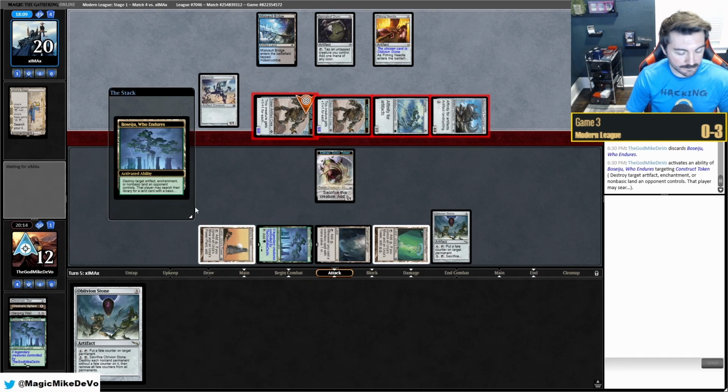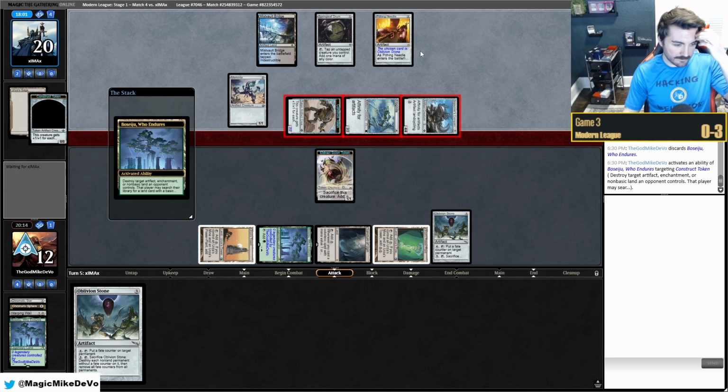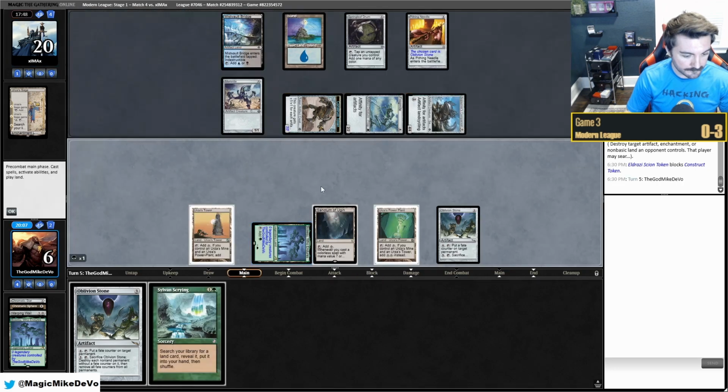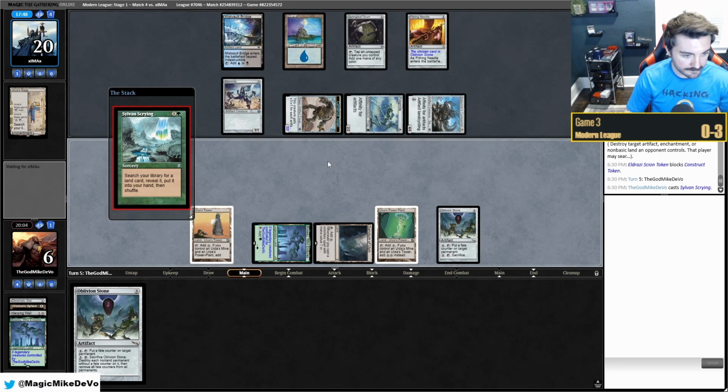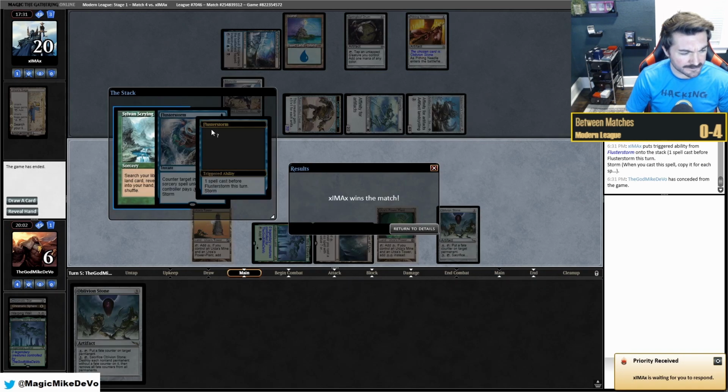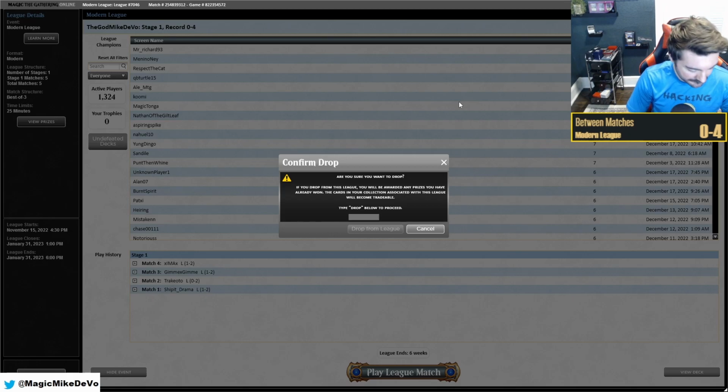We have to Beseiju one construct, but because of Pithing Needle, we can't even draw Force. Force doesn't even do it. So block there. No. Not going to do it either. And they can just counter this too if they want, I guess. Pithing Needle just wrecked it. Flusterstorm, Jesus. Why'd they bring in Flusterstorm in this? All right. We are going to drop this league.